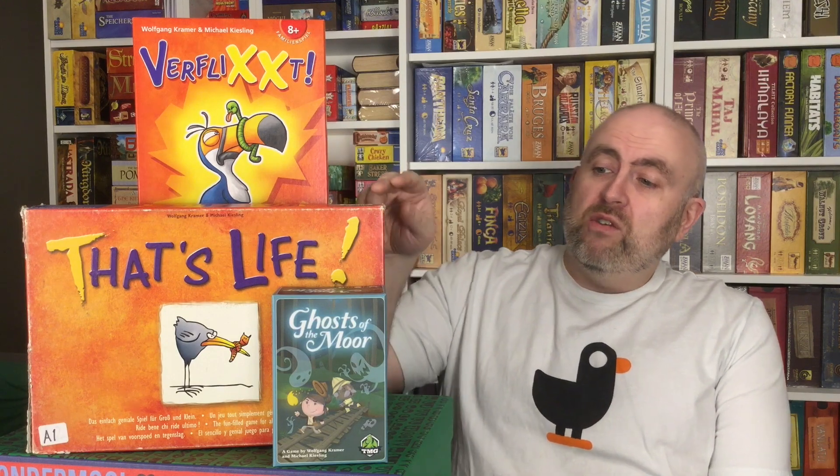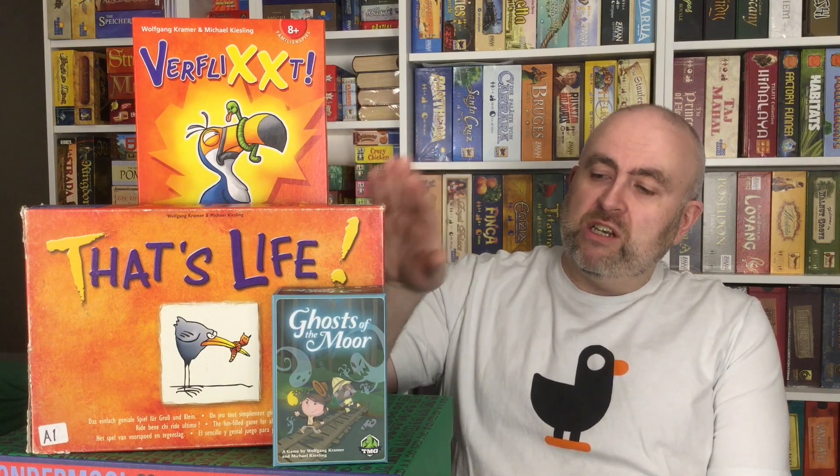You'll always want the guards in there because it makes it more interesting with more choices of things to move. This version — the Ravensburger Edition — is in a little bit of an odd shaped box; I don't have any other boxes that are this exact same size and shape, and that always just annoys me a little bit. The Amigo Edition is in a Carcassonne sized box, exactly the same size as Carcassonne, a pretty standard box. Amigo has done a great job with this. The Ravensburger Edition came out in 2005 and it's fair to say it was a moderate success.